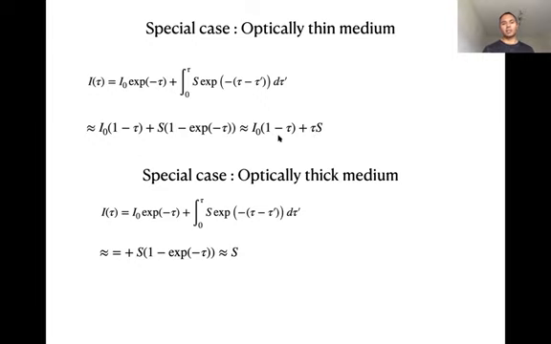So what does it tell you? It tells you that in an optically thin medium, what you get out is kind of a weighted sum of what you put in and what the medium itself is emitting. What you put in is diminished by 1 minus tau, but you don't see the entire source function. Because it's an optically thin medium, you only see a small fraction of the source function added to the specific intensity. And that fraction is given by the optical depth.